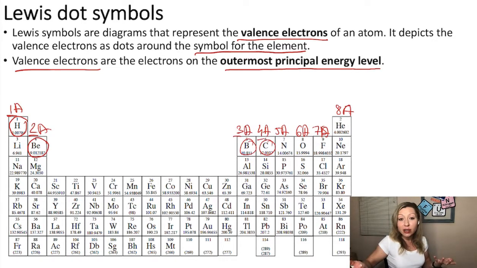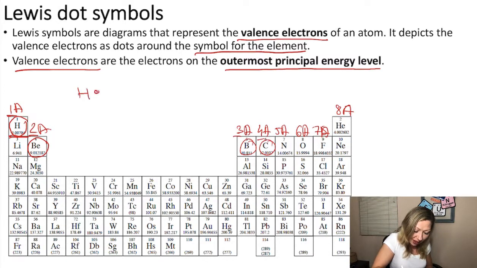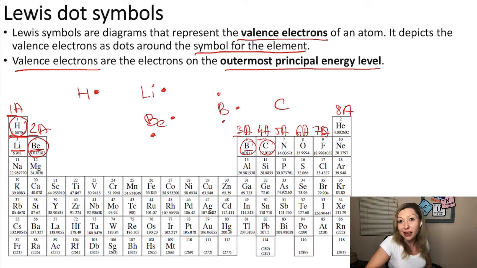So how do we draw the Lewis dot structures? Let's start with hydrogen. Hydrogen is going to have one valence electron, so I simply draw the hydrogen atom and one dot next to it. If I draw lithium and its Lewis dot symbol, then I'm going to have the lithium symbol plus one dot next to it. With beryllium, I'm going to have two dots for the two valence electrons. With boron, it's going to be three dots. For carbon, it's going to be how many? Four dots, right? So these are the Lewis dot symbols, and we can use the periodic table to figure out how many valence electrons we have.